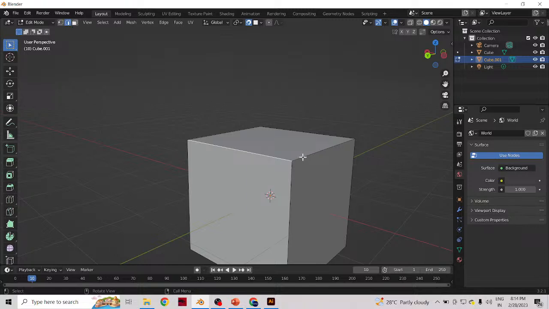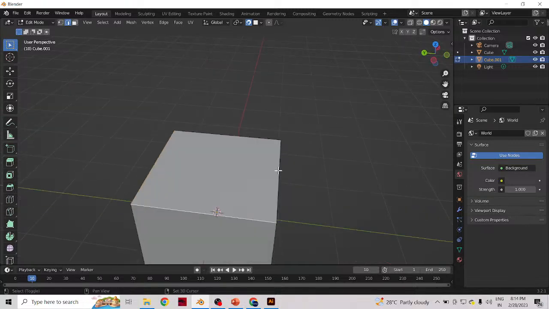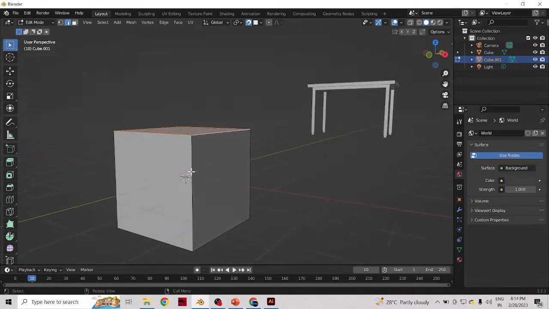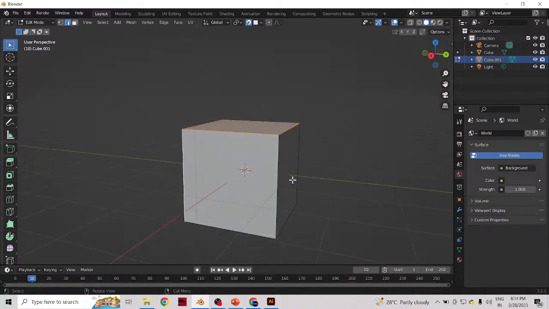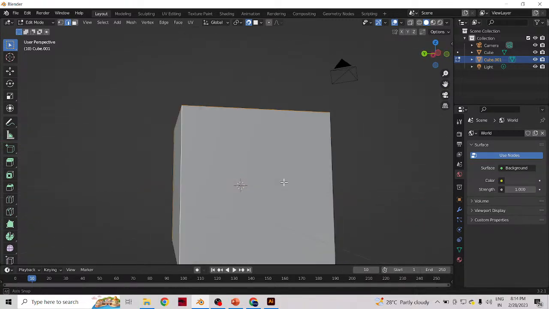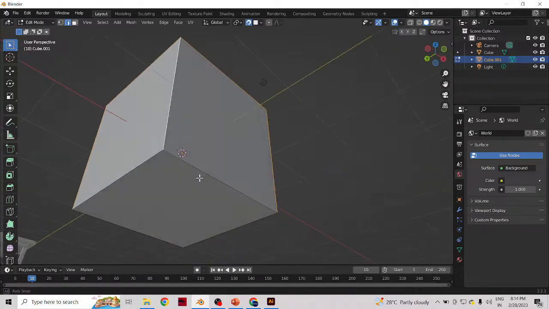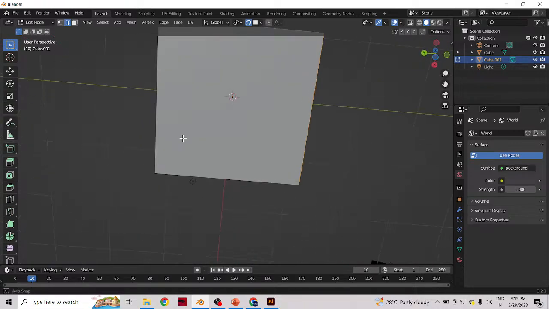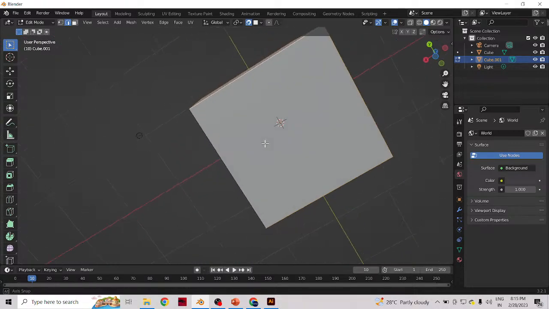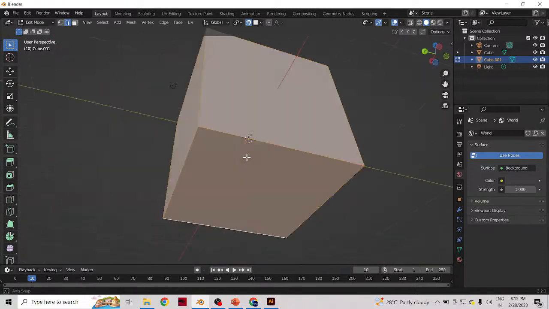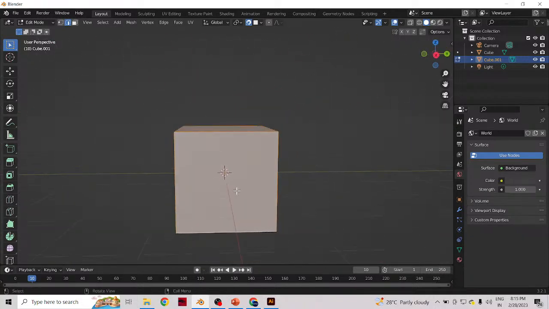As we see here, we have 1, 2, 3, 4, 5, 6, 7, 8, 9, 10, 11, 12. So a cube has 12 edges.